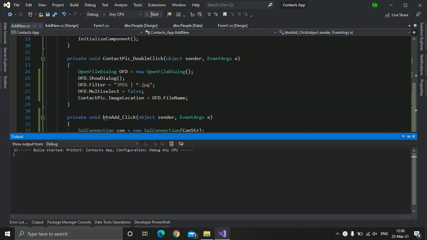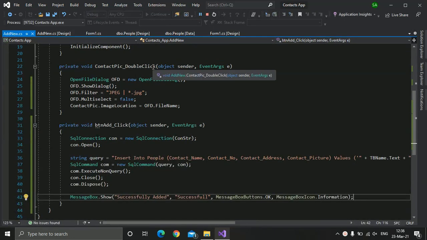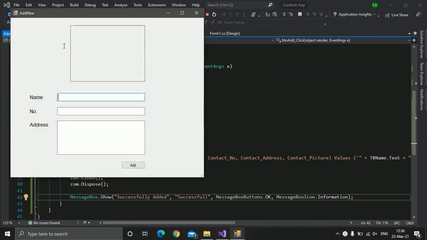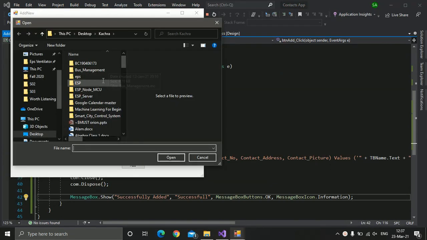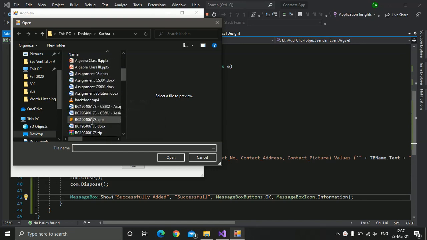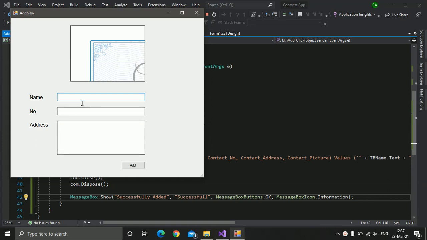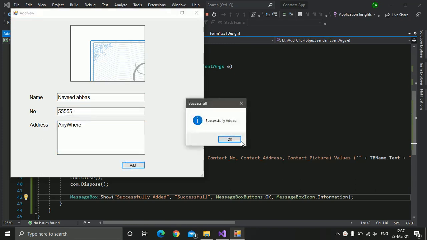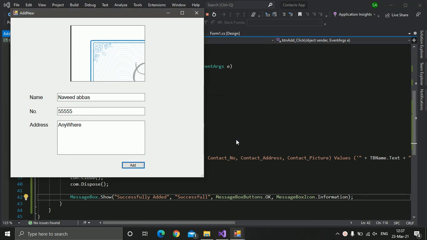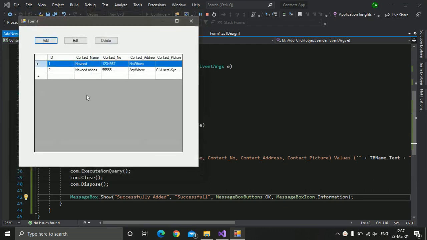Okay, we add this, click on here, add the image and Naveed Abbas is anywhere. Add it. It didn't disappear because we didn't code it. Again, we forgot this. Okay, but we can do this again.